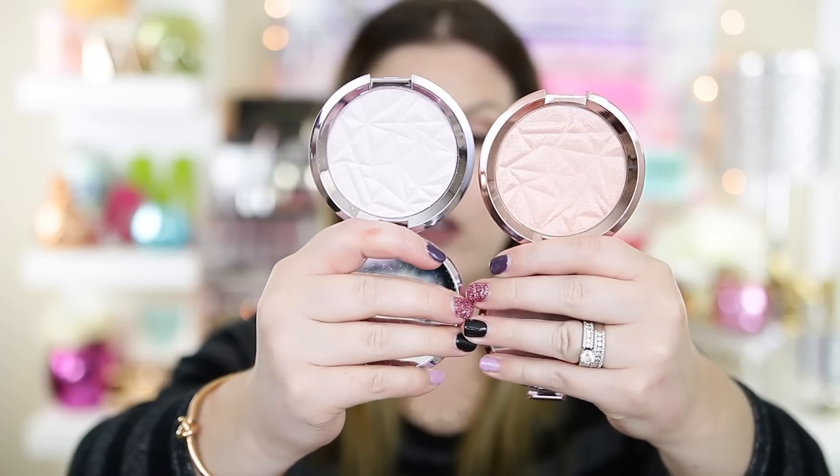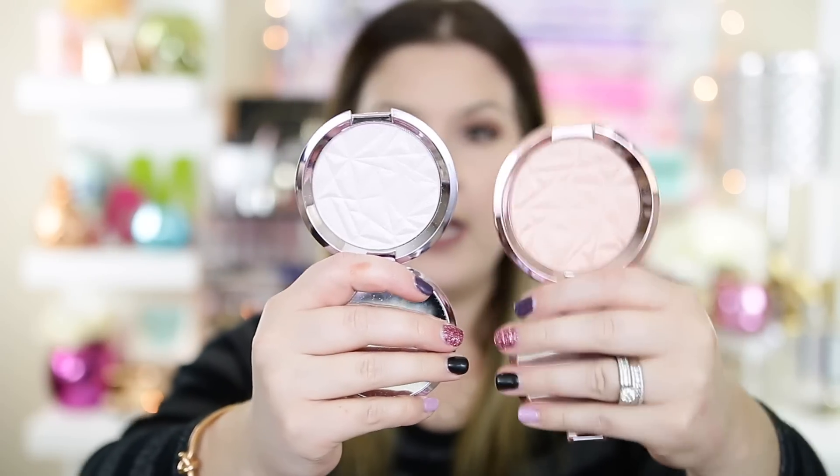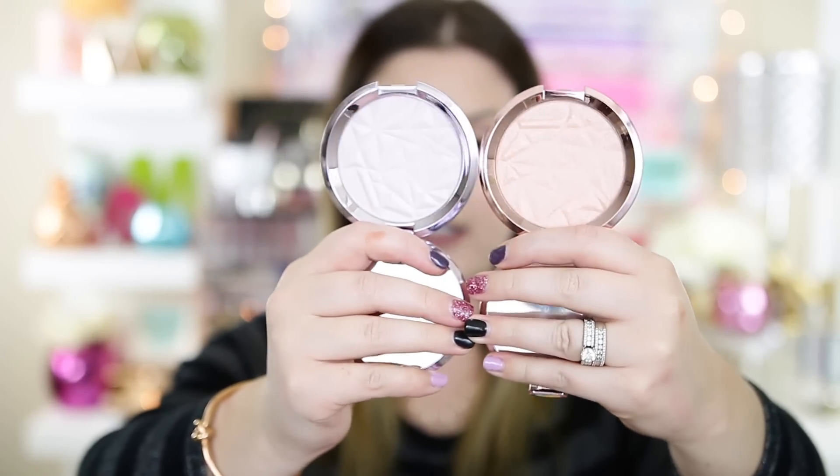Rose Quartz was the one that came out right before this one a couple months ago. Because when you see them online, it looks very pinky and it looks like it might be similar to Rose Quartz. Once I finally got it in person, I realized there are distinct differences — you can definitely see here's purple, here's pink. There's definitely a distinct difference between these two. The size is the same, seven grams, with the same beautiful design, the same packaging, the same everything.